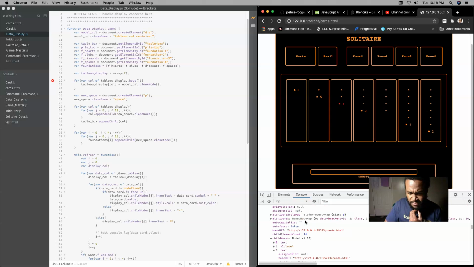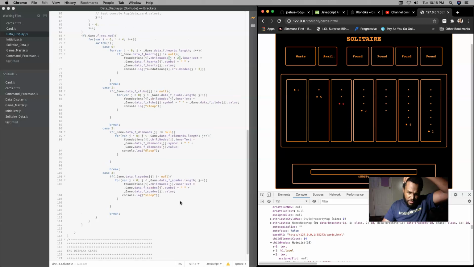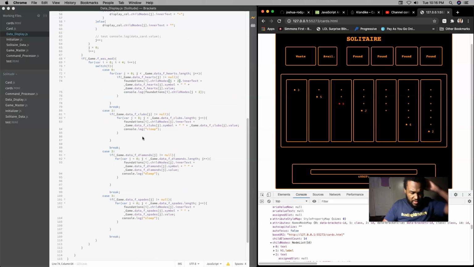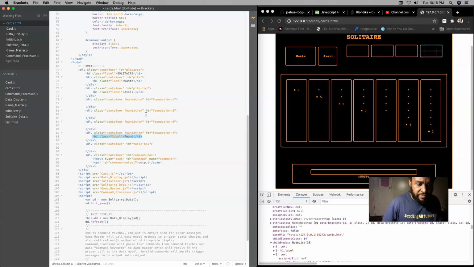It's placing it there. Why is it inserting text? So it's doing what I want it to do, just in the way of going in and setting it. It's just that it's doing something. Let me do this. I'm gonna go into cards.html and delete this h1. I don't know if that even has anything to do with it. I'm gonna delete all these h1s.